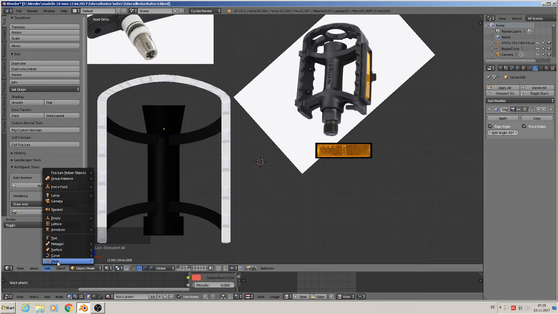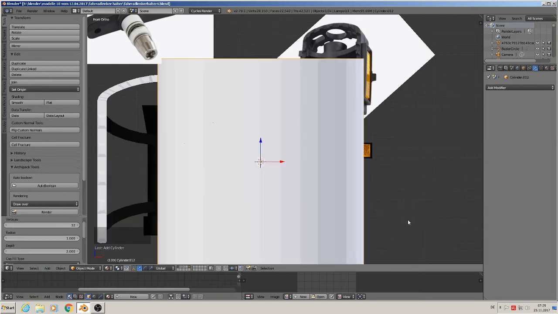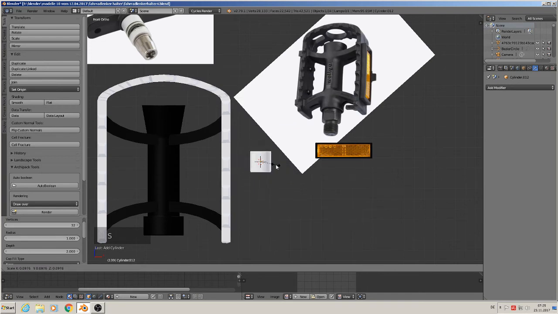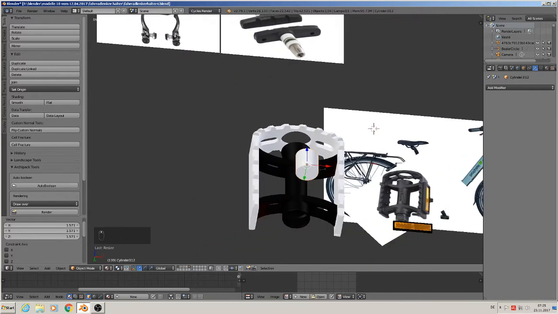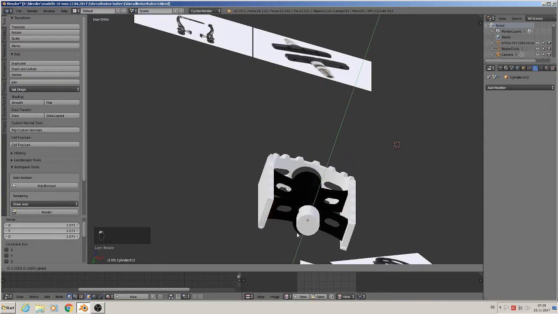So we add mesh cylinder, scale down. I think it should be put in, so it should have the size of the other nearly, but not completely, because it must go into. So we plug them in.